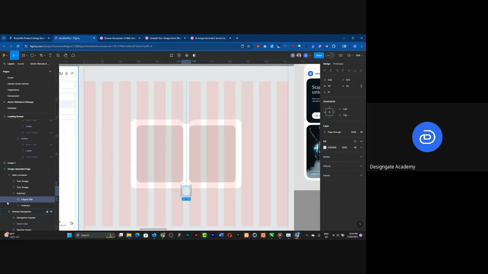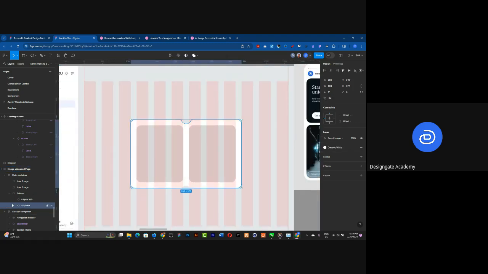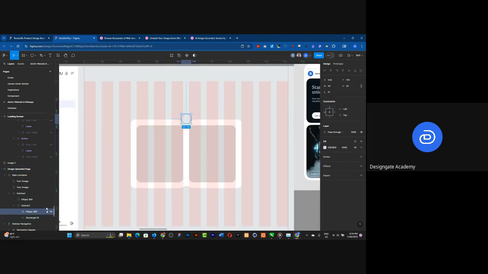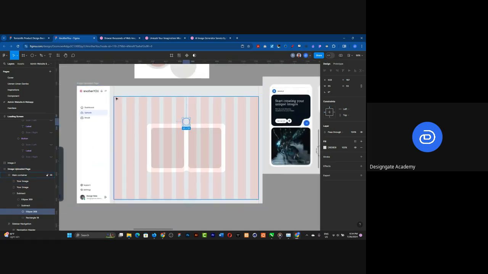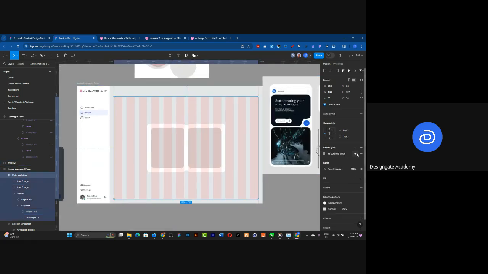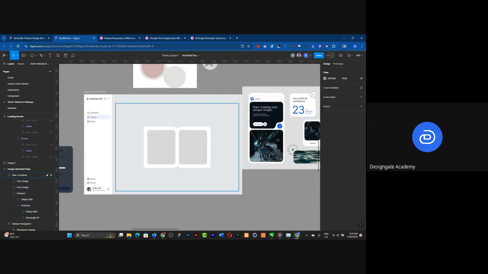Let's also select this other circle. Remember, we did the subtract twice. 1 to 12. Awesome. Now we are going to hide this grid for now. So you can see now we've learned something from here.